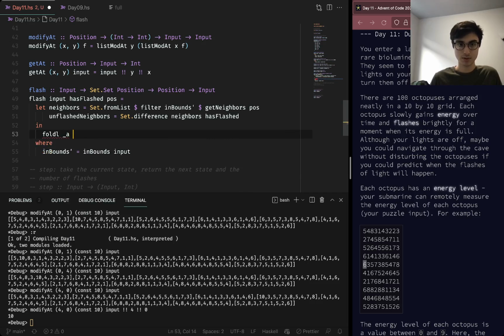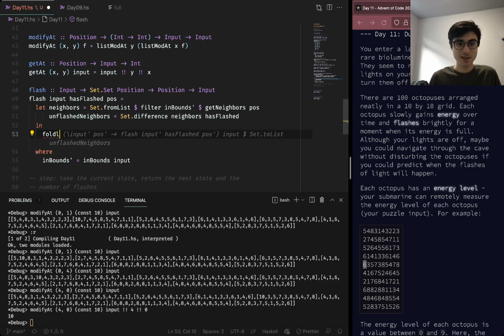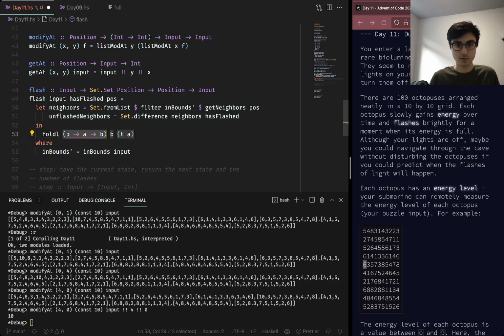Let's do a fold. I'm so bad at these folds. foldl, foldl. That takes a function.